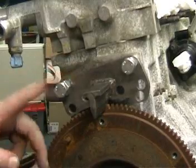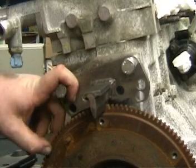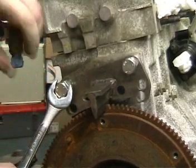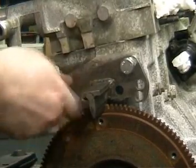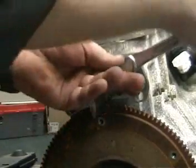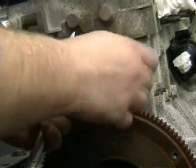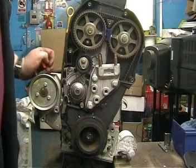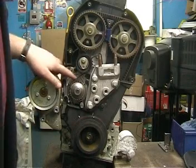This is the particular tool I've been using to lock this engine up while I've been doing the work on it. Now that the crankshaft pulley bolt is tightened, I can remove this. We need to rotate the engine 2 revolutions. Check that our tensioning is correct.